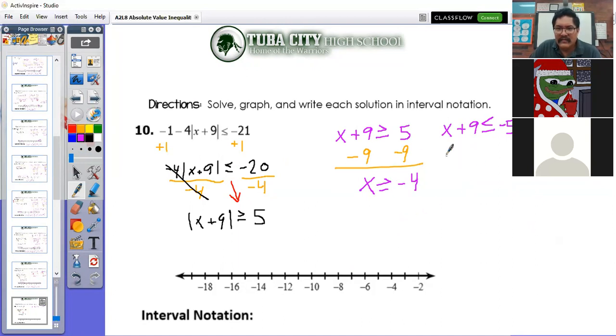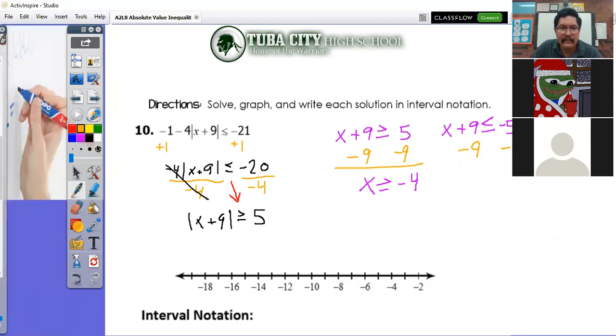Okay, looks like I don't have to do much to these ones here. It's just like one step to solving it. I said minus, that should be a minus 9. X is less than, and then put these two together, negative and negative, bigger negative, so it's going to be negative 14.